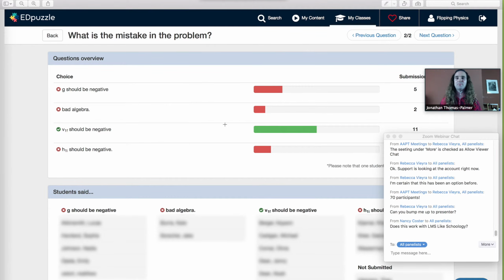What is the mistake in the problem? You could see that roughly 50% of the students got it correct, and you could actually see, again, specifically which students did not get it correct. And I'll talk about how I deal with this in just a minute if 50% of the students get it incorrect. I will point out that with this particular question, I'm asking what is the mistake in the problem, and in just a minute in the video, we actually go through exactly what the mistake was, so they do understand shortly after this.